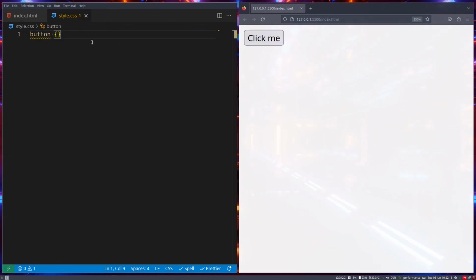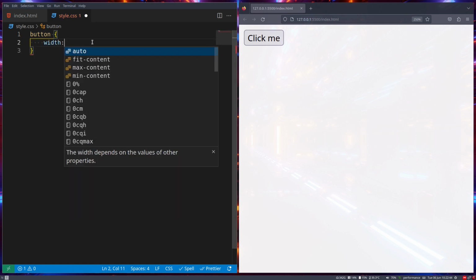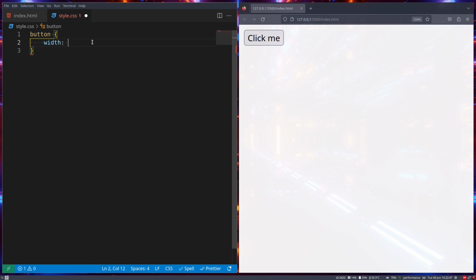Now the first thing you need to know about a transition is everything needs a set value once you start. So here you could specify width of, let's say, 100 pixels and a height of maybe 50 pixels.